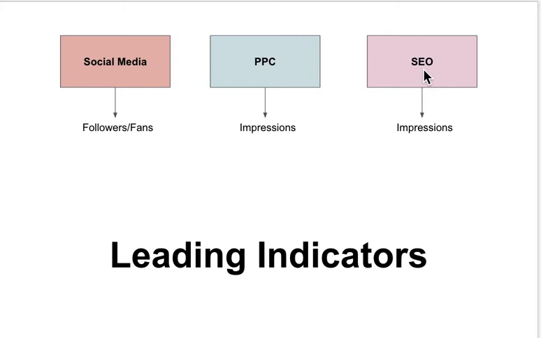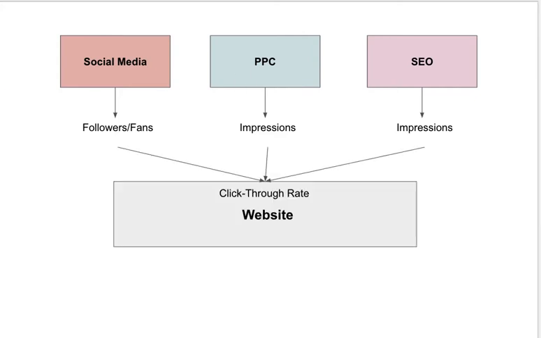And while these are great indicators and good data to have, these are really leading indicators, right? Just because you get a lot of impressions for pay-per-click doesn't mean that you're going to generate sales through that, all right? So these are those indicators that over time are going to help tell us that something's working, and over time we're hoping that they're going to build into sales.